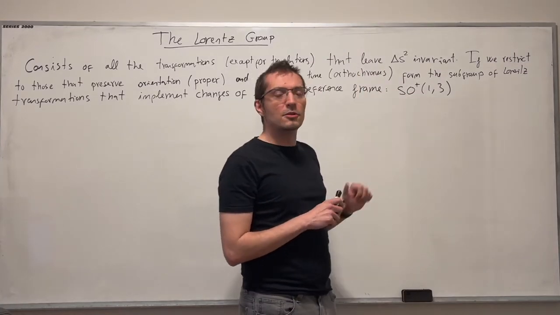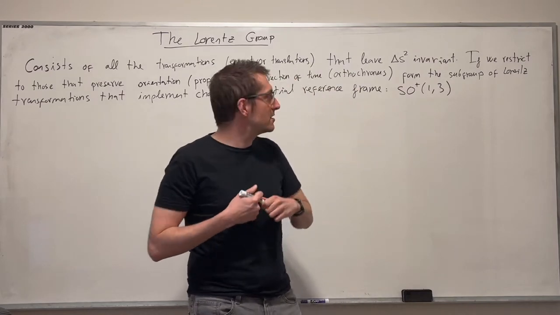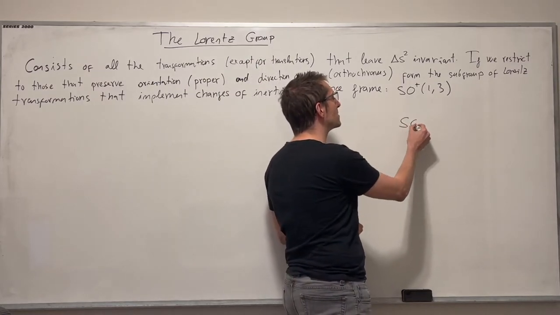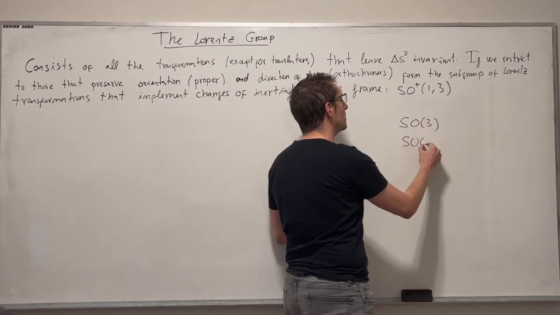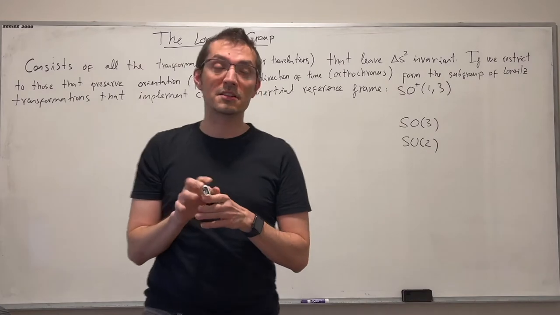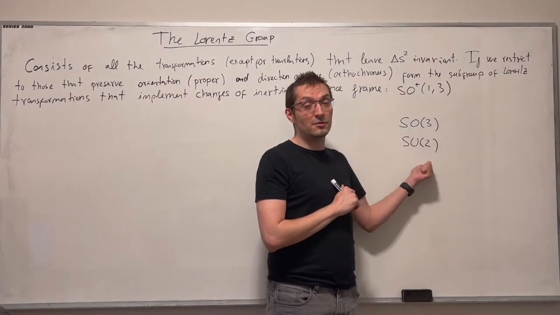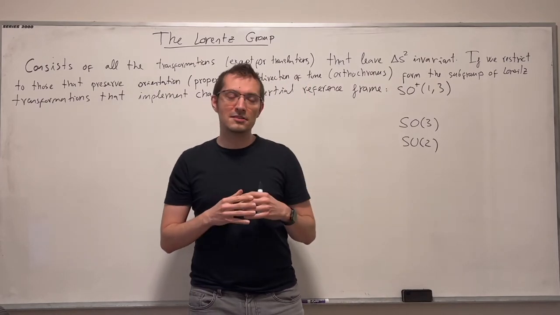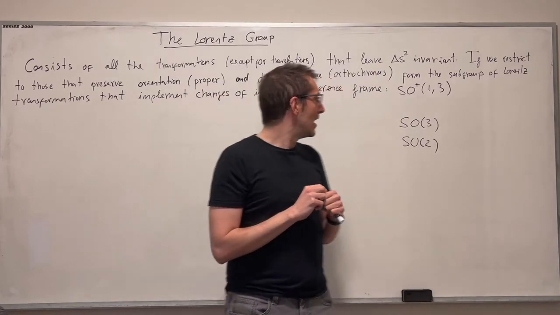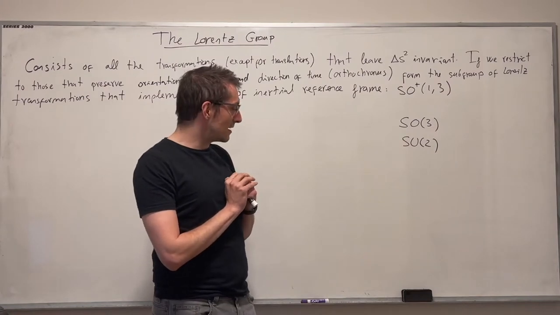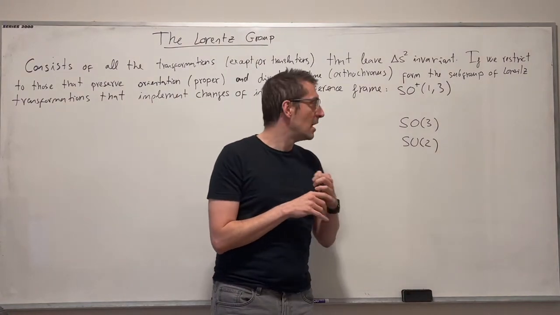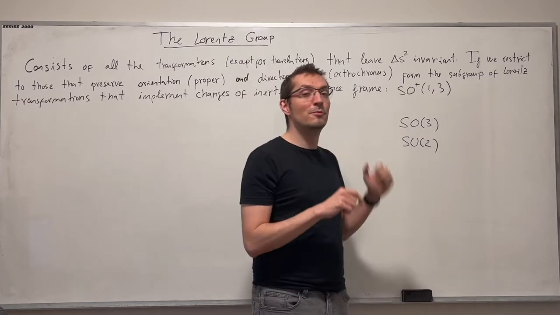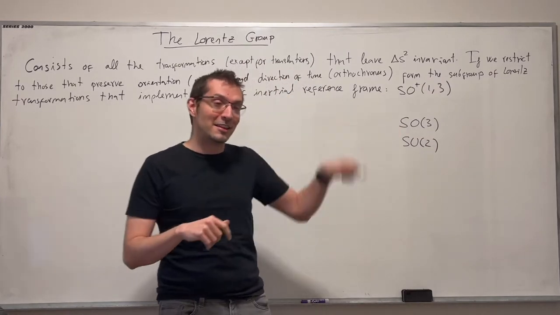You may not have seen this group formally written often, but I'm pretty sure that in previous courses, whether you have taken any kind of group theory or not, you have probably seen these other two Lie groups, SO3 and SU2. Now SO3 is the group of rotations in three-dimensional space, and SU2, the group of special unitary transformations of dimension 2, is associated with the notion of spin. In linear algebra, you've seen that you represent elements of this group with rotation matrices that you can apply and then get things to rotate in free space.